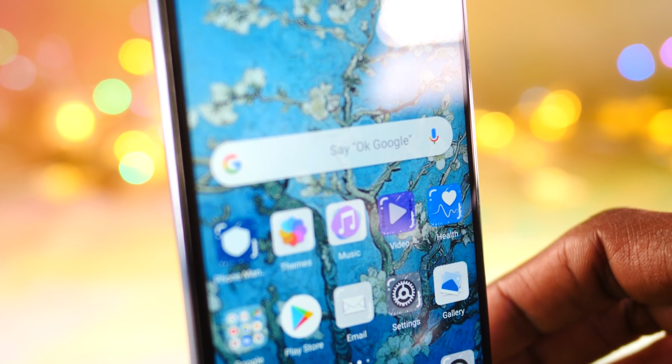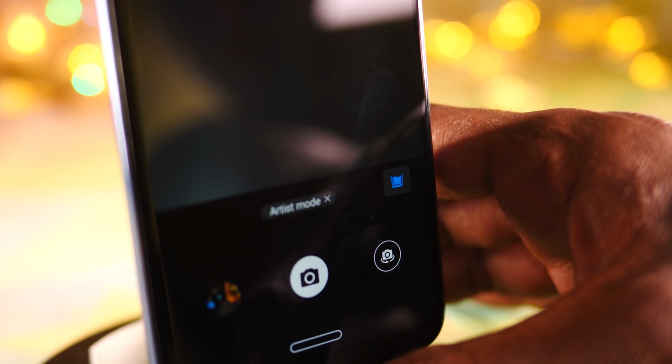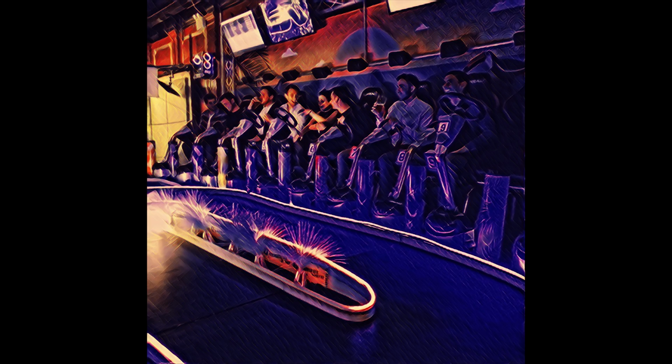Just open up the camera app and click the More tab and then click Artist Mode. There's a selection of filters and they're all very good. Unfortunately, they don't work for video, only for photo, but they do work with both the front and the rear cameras. And you get some very cool shots with it.